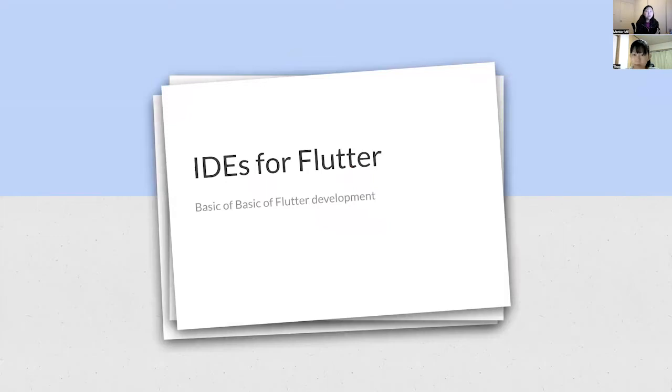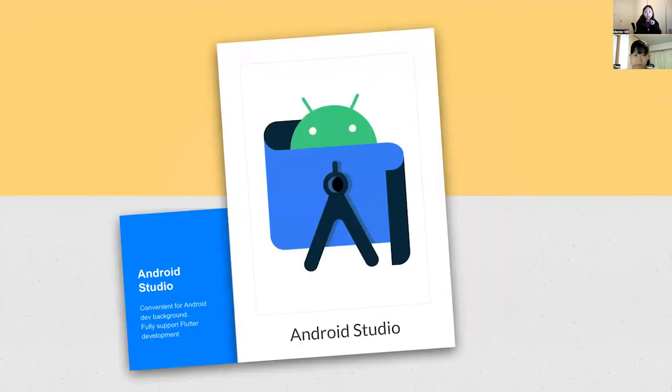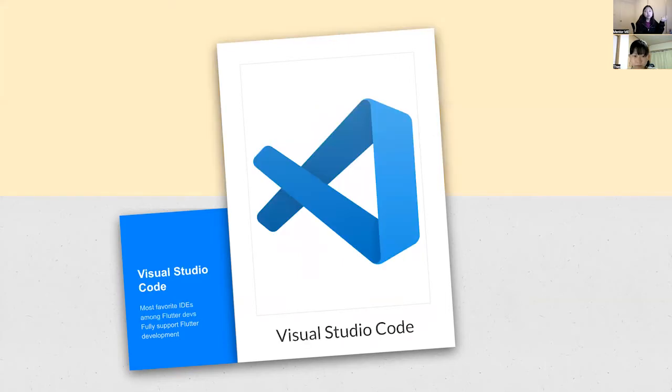Okay, so the IDEs for Flutter, we have two IDEs for Flutter. Number one is Android Studio. If you come from an Android development background, you're very familiar with Android Studio because we have used it since Android. After Eclipse, we moved to Android Studio, and I've been using Android Studio until now. And I'm very, very familiar with this because I come from an Android background. The next IDE is Visual Studio Code.